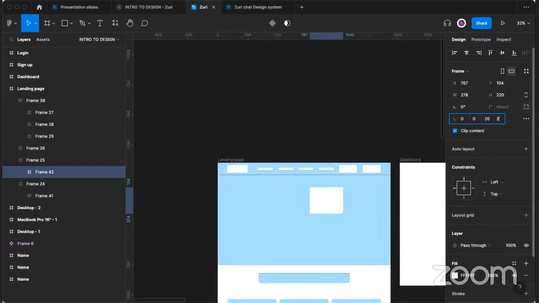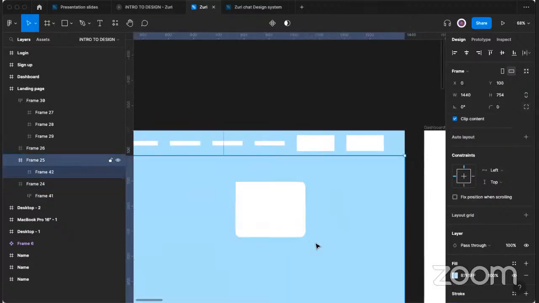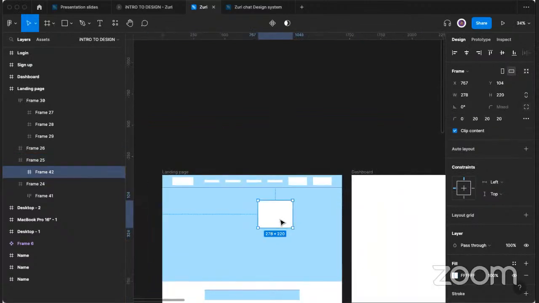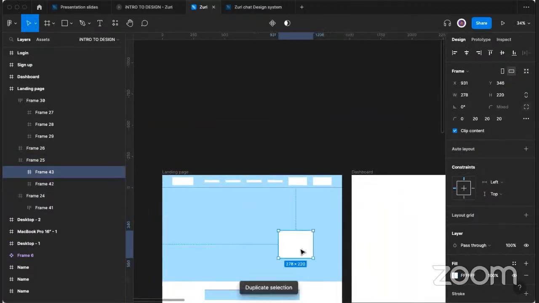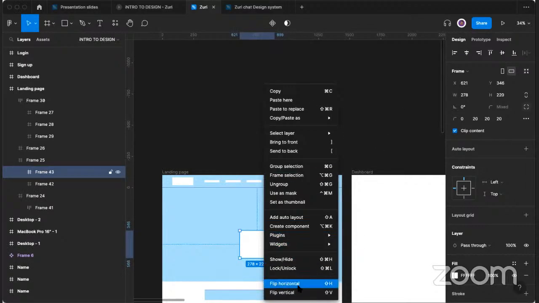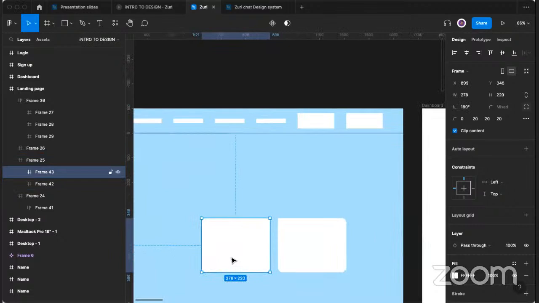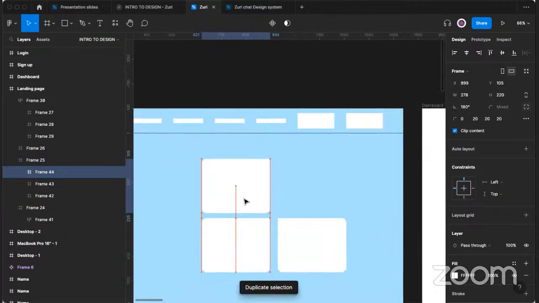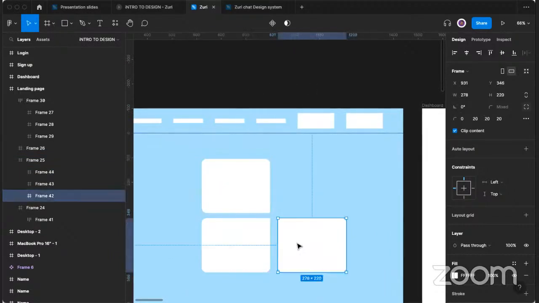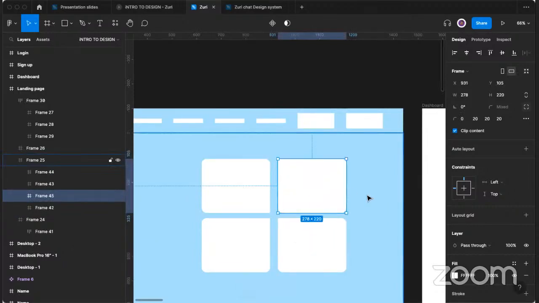So let's say this, I want 20, let's do one star, 20. Okay, so I got it. So I'm doing this. I'm doing this, let me flip it. I'm doing this, let me flip it. I'm doing this, let me flip it.